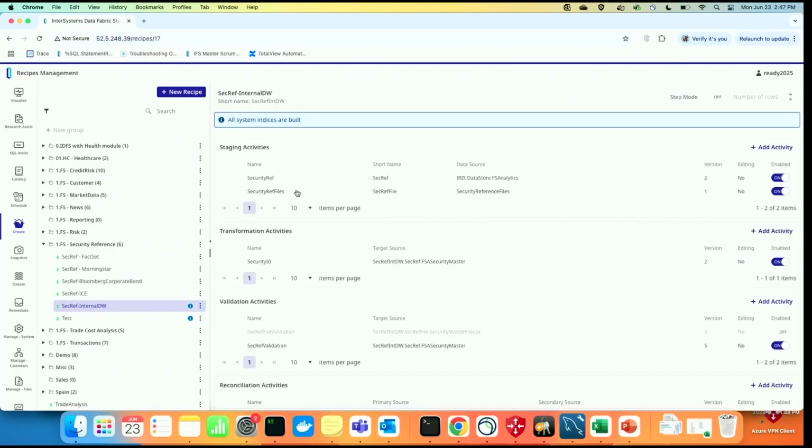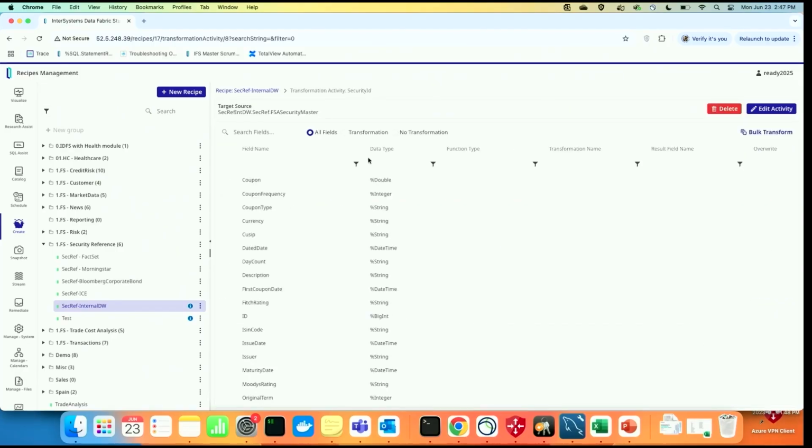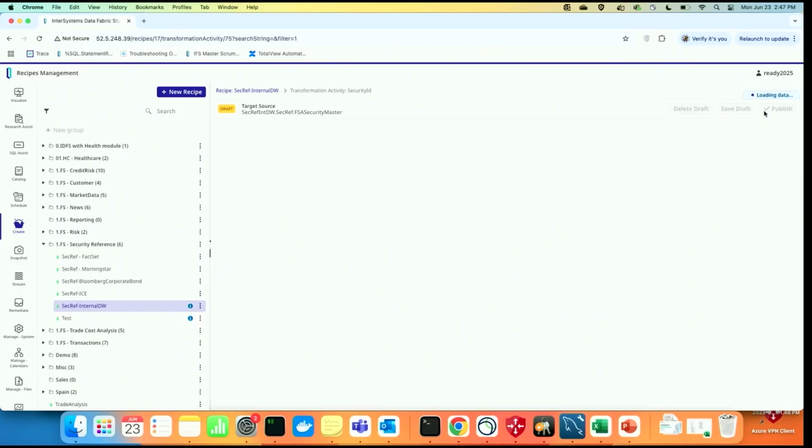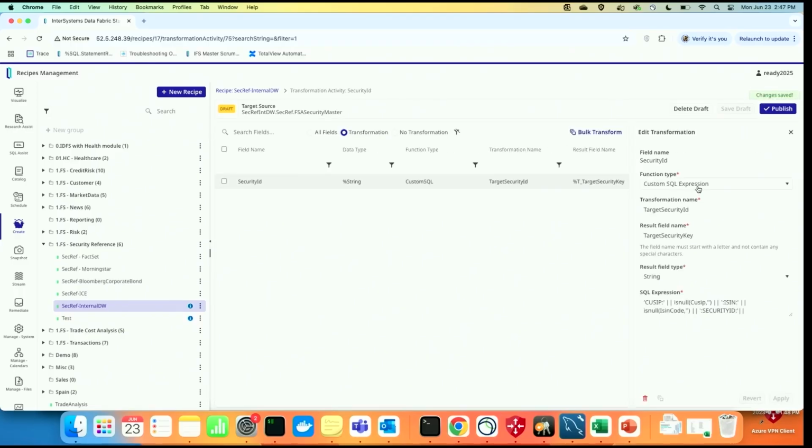So after staging, we have transformation. Transformation is when you can convert some of the data as you're loading it. I will walk you through an example here too. We offer a simple list of transformation functions that you can choose from. Some of the easy ones are you can convert everything to lowercase or uppercase, or you can trim the extra white space if you need. But if you wanted to come up with something that's more complex, we also offer a way for you to use a custom SQL expression to apply your transformation rule.